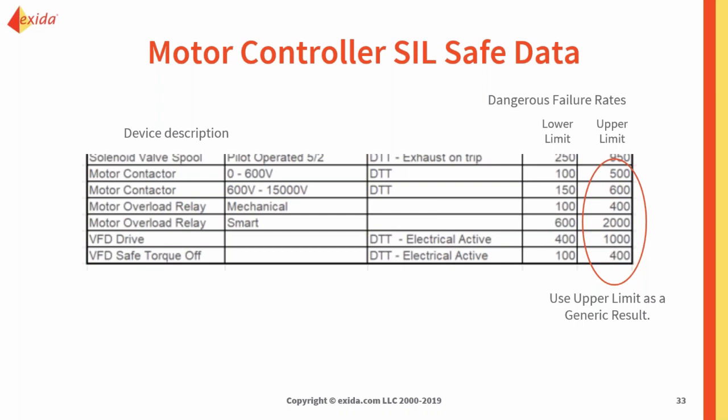We've often been asked, well, can we just use an average between the lower and the upper? As a functional safety engineer, I cannot sleep at night telling you yes to that. I tell all of my customers I design safety systems and do calculations as if someone I loved were going to be working at the plant right there. If you don't have the information of the specific device, you don't know how it compares to others with complexity, how the manufacturer's quality management, all of that information, you don't control. So you have to use a more conservative number when doing your calculations.